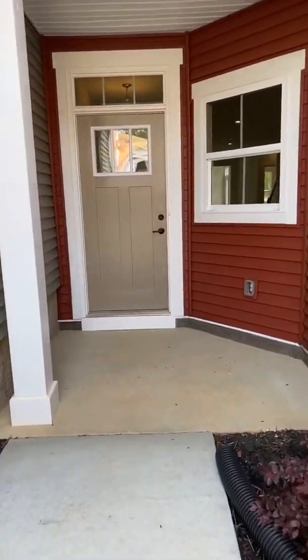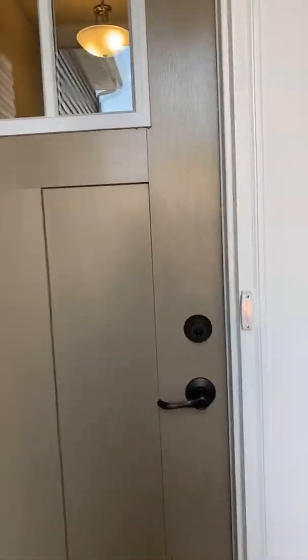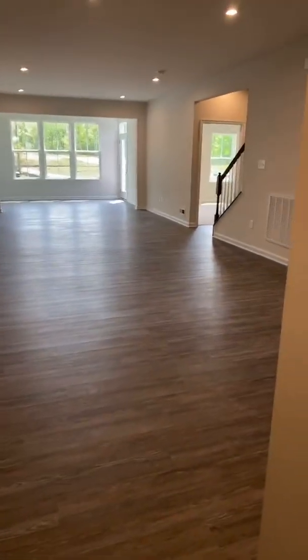Everyone, wanted to show you one more Calvert. Excuse the noise, we are doing construction right now across the street, but this Calvert, while it offers first floor living, has the sunroom extension as well as the owner's room extension in it. We've got a little different color palette in here as well.